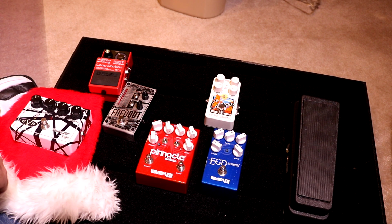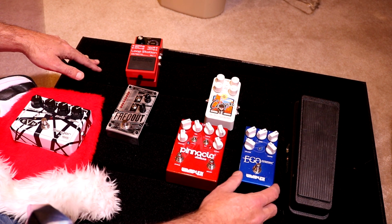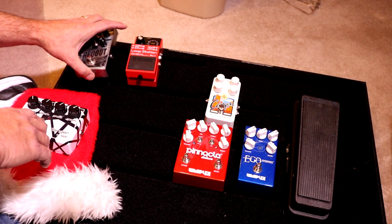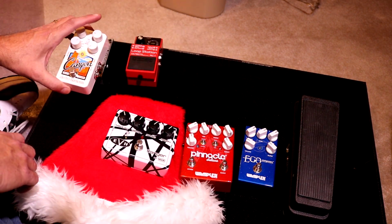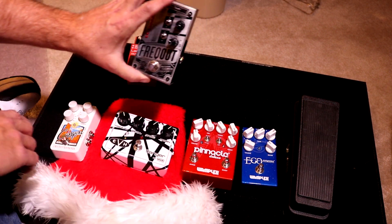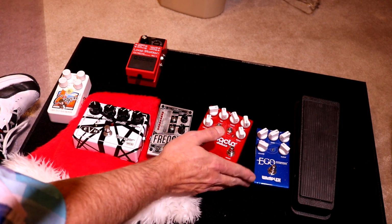So anyway, here's where I kind of need some help. I'm pretty set on the wah-wah being first before the compressor, but if you guys can talk me into switching those things around, I'd be open to hearing about that. I think this guy needs to go next. I probably would put the flanger next on the Santa hat, just because I may want to have echo on flange, and I certainly don't want a flange echo. I think this needs to be towards the end of the chain. So anyway, let me know what you think. I think this is kind of the order of things as they stand now.